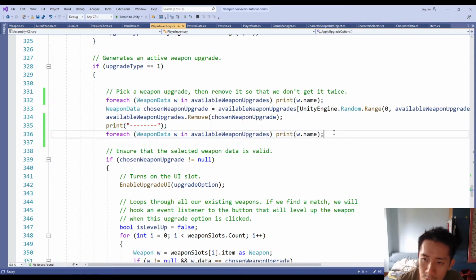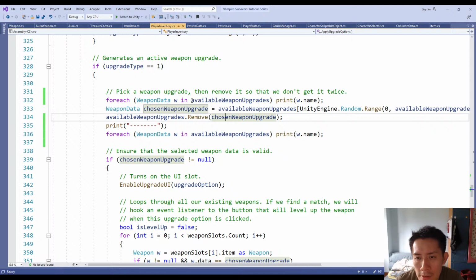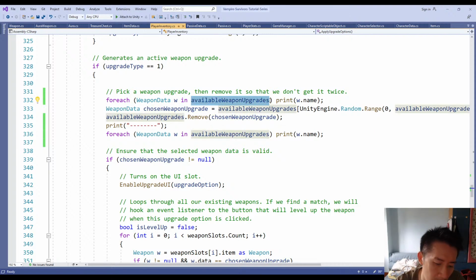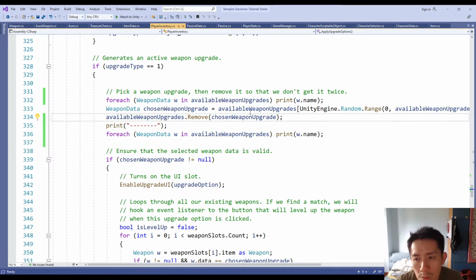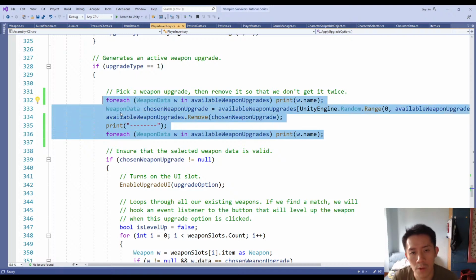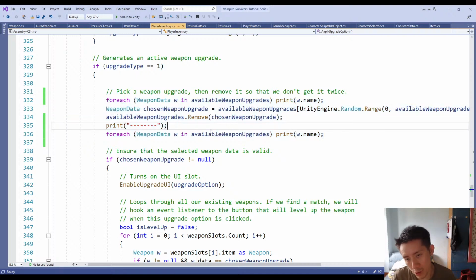This entire chunk is because whenever we add a weapon to put into the interface, we are using the available weapon upgrades array. So whenever a new weapon is selected, it will never be selected again. We will remove the weapon whenever we choose a weapon to select. So I'm checking to see whether the weapon is properly removed from the available weapon upgrades.